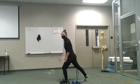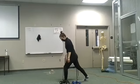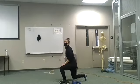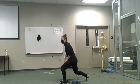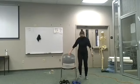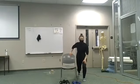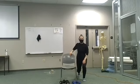So front foot is flat. Your toes are supporting some of your weight in the back. And all you're gonna do is just bend your knees and come down a little bit. You don't have to come all the way down to the ground. So you can just pulse right here, okay? We're gonna do some pulses. So holding on to our chair. Here we go. We're gonna do 10 pulses on this side. One, two, three, four, five, six, seven, eight, nine, 10.